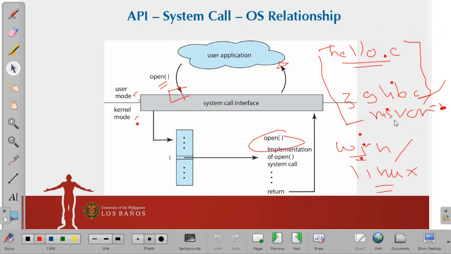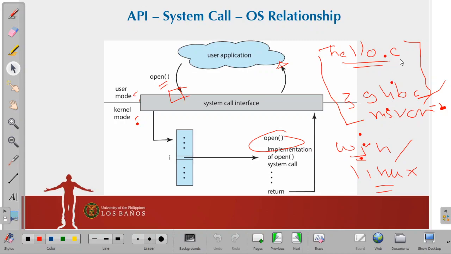Okay, so the relationship between the API, the system call, and the OS. As you can see here, I have already made the markings. For the user application, we have hello.c, and for the API, we have glibc for Linux and msvcrt for Windows, and then the operating system can either be Windows or Linux.